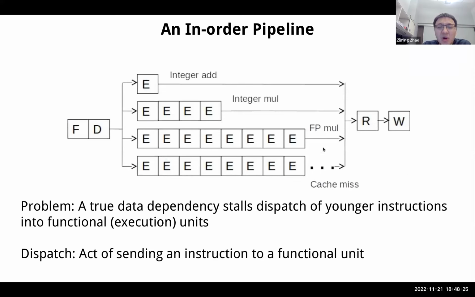Let me explain a little bit what out-of-order execution is. First, what is in-order execution? This is like what you learned from your computer architecture class. The CPU has different modules. We just saw that there is a fetch module, a decoding module, an execution unit, and a read and write unit. From the picture I showed you before, you see that they are actually physical units inside the CPU.